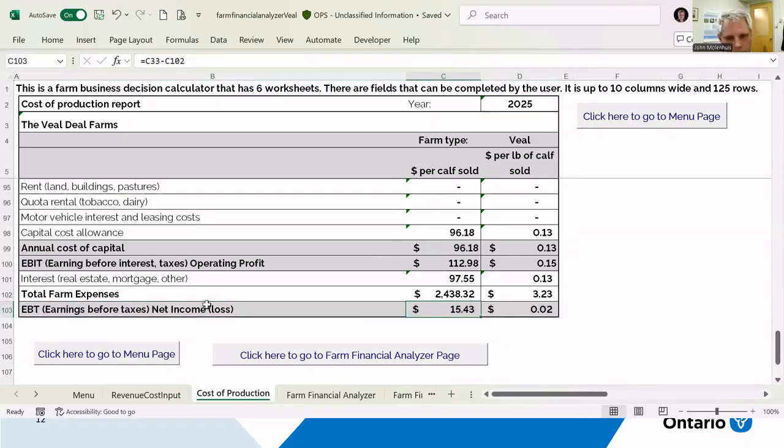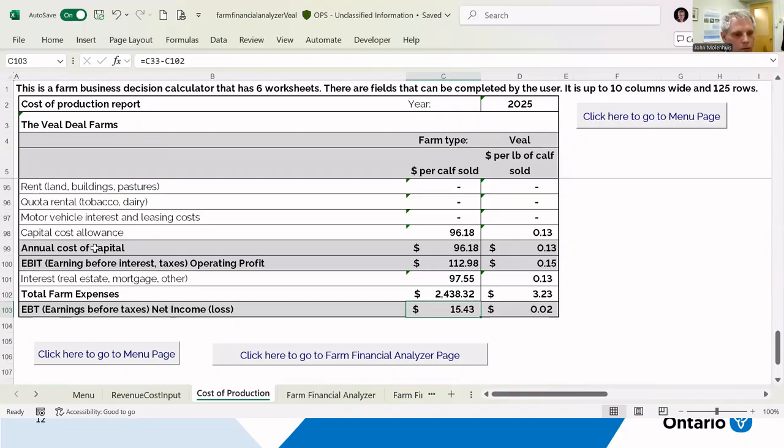I rounded a couple of the numbers off, so that's why it's $2 different than what the budgeting tool is, but this gives you the ability of taking your historical information and just entering what you have on your income tax forms and putting that into this format.